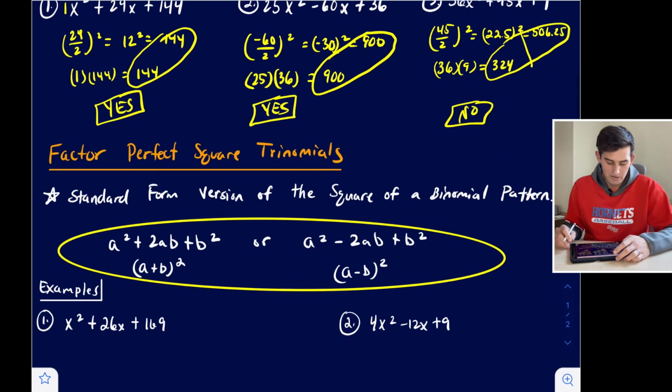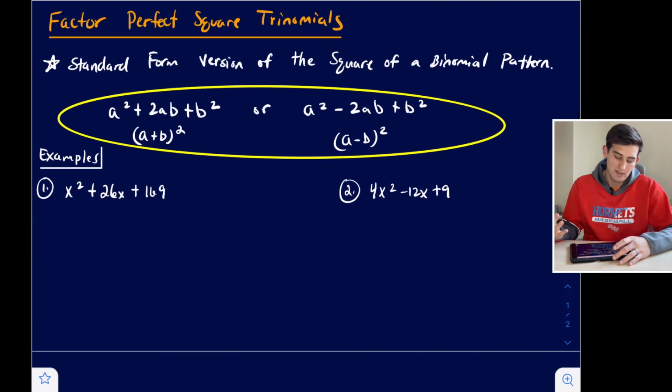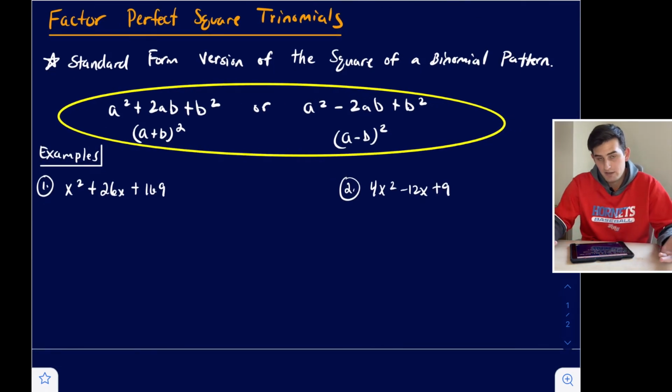Okay, so now once we figure out the trinomial is a perfect square, how can we factor it? Well, we can say, like in the previous video that we did, find two numbers that add to b and multiply to c, right? That's definitely possible, especially on number 1 where a is 1. For number 2, we could do the magic x, or we could factor out a GCF possibly, and then find what two numbers add to b and multiply to c. However, if it's a perfect square trinomial, we have a little bit of a shortcut.